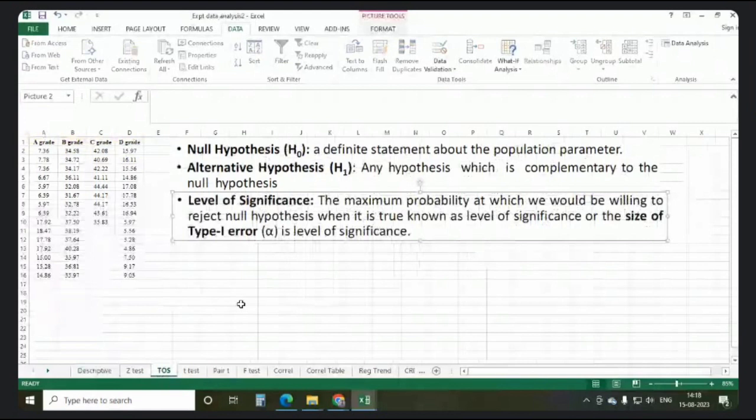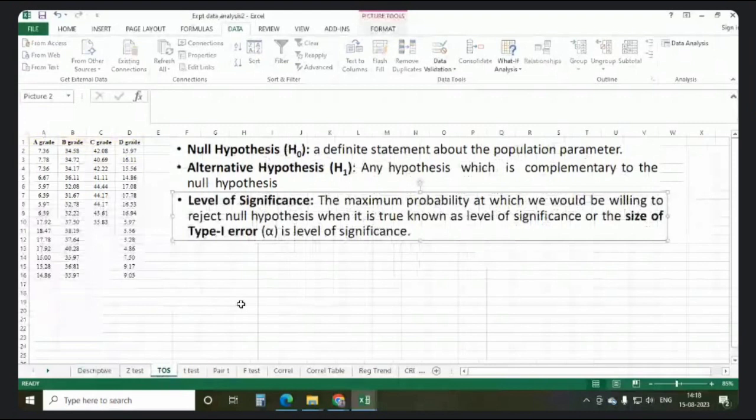In testing of hypothesis, in most cases in laboratory experiments, in basic science research, you have to compare two variables simultaneously. You have to compare the two means of the variables. Is there a significant difference between these two means, or is there no significant difference? That means significant or non-significant. This is only for taking into consideration only two variables.